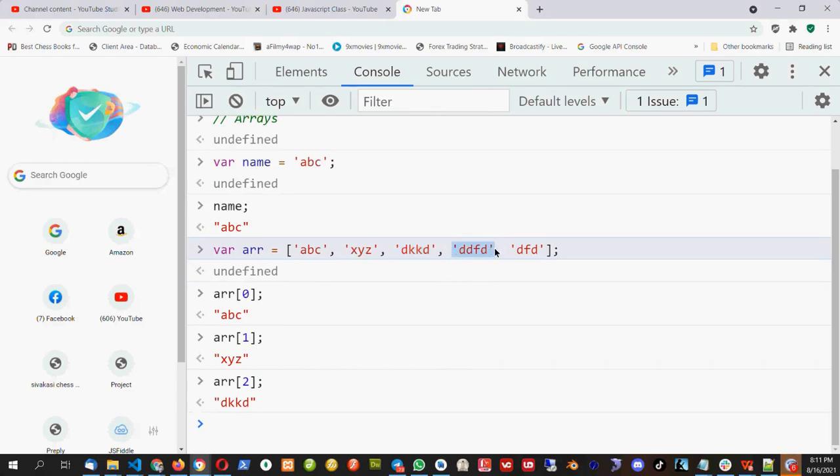What will I use to access this? Array 3, right? So it starts with 0 and goes on increasing. So it is 0, 1, 2, 3, 4. I will put the variable name R, and if I want to access this, I will put 0 in the rectangular bracket. If I want to access this part, I will put 1 in the rectangular bracket. If I want to access this part, I will put 2 in the rectangular bracket. And to access this, I will use array of 3, and to access this, I will use array of 4. So this is how I access the variables in the array.